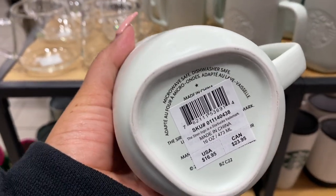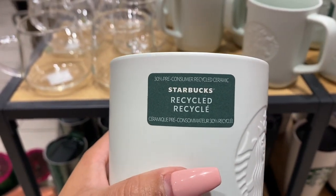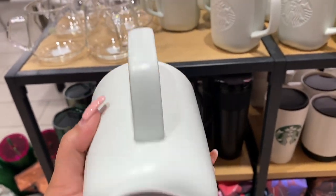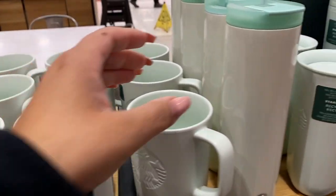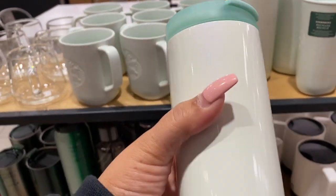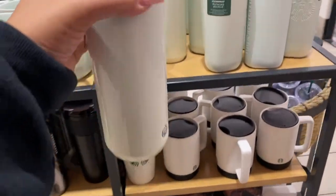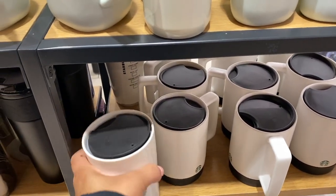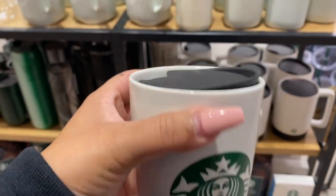Here we have this mug that's been here — it was here last time I was in. This reuse or recycle type of material, I guess — I'm not sure. They are nice, I like the mugs here. I really am loving all of these. I don't remember seeing this other white one though, but this one we did have in the last video as well. Nothing new right here.